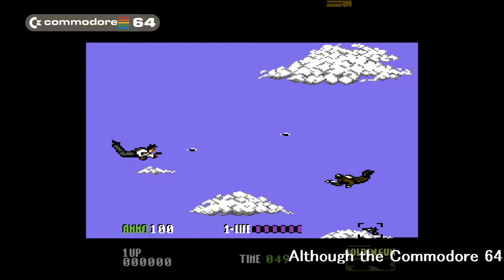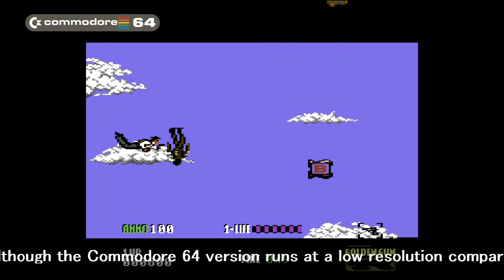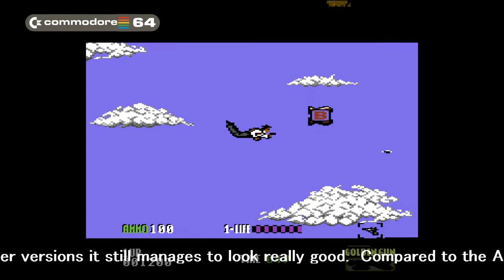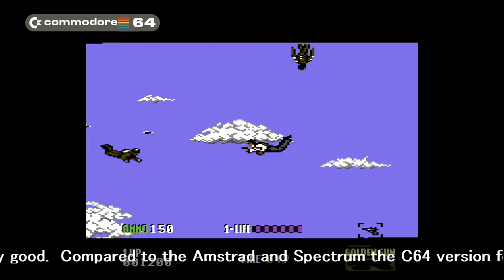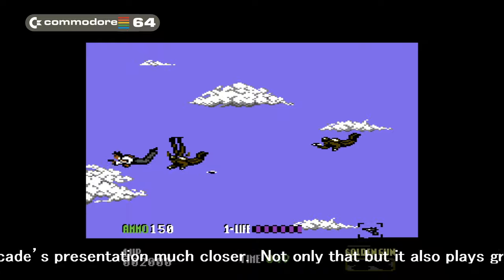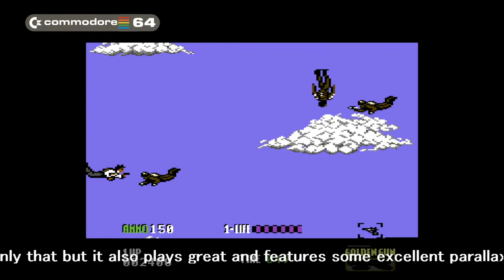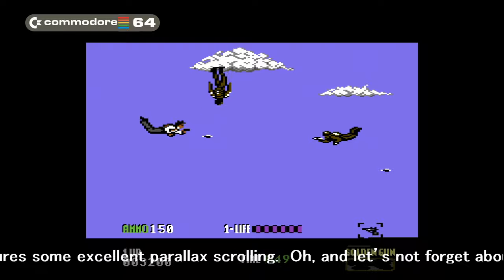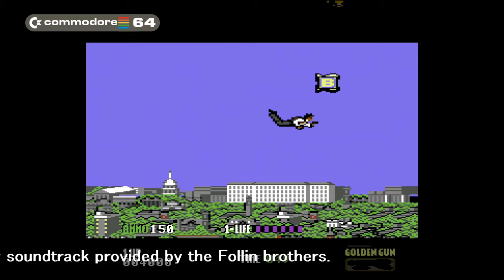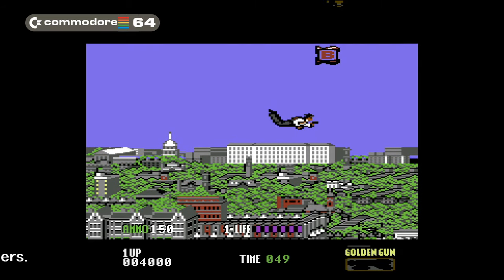Although the Commodore 64 version runs at a lower resolution compared to the other versions, it still manages to look really good. Compared to the Amstrad and Spectrum, the C64 version follows the arcade's presentation much closer. Not only that, but it also plays great and features some excellent parallax scrolling. Oh, and let's not forget about the groovy soundtrack provided by the Fallen Brothers.